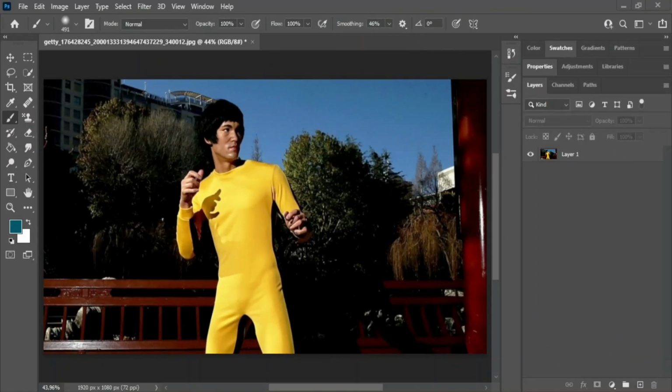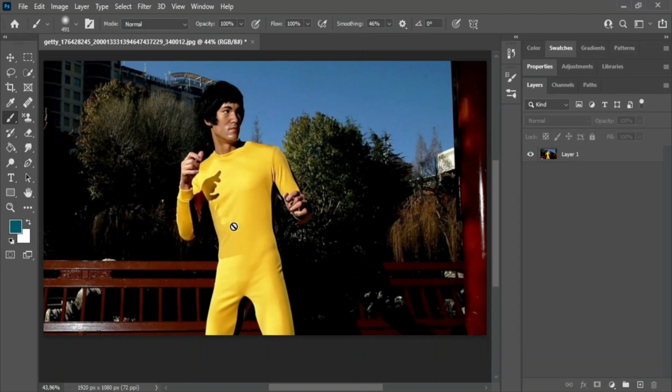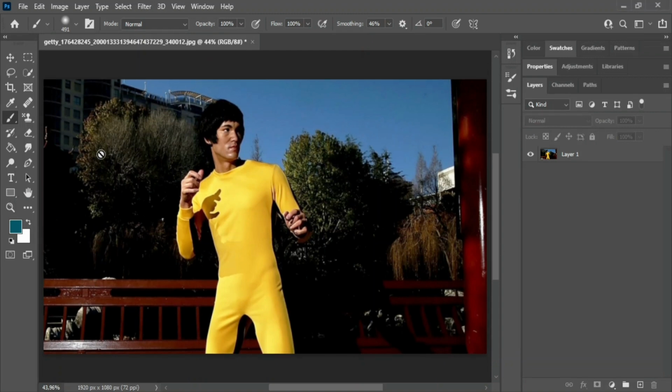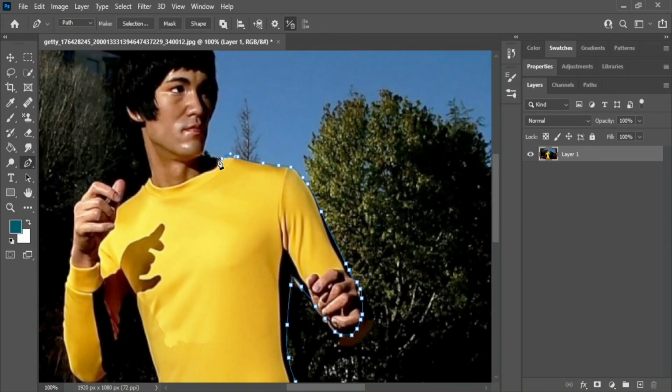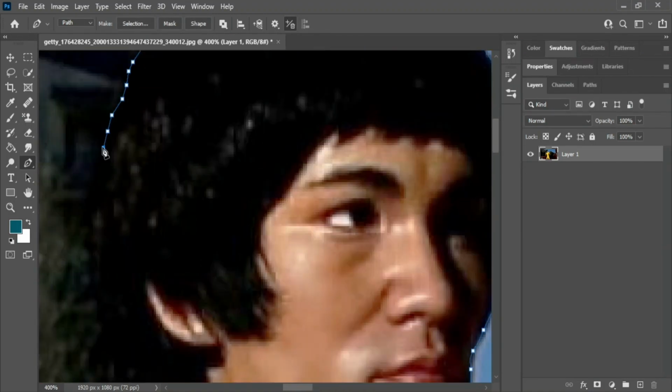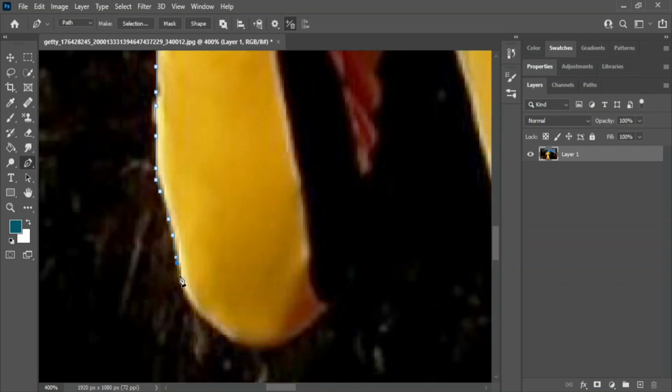Now that we have Photoshop opened up, this is the picture that we're going to be transforming into Rock Lee. I know it doesn't look like much, but it was insanely difficult to find. I found it harder to find this asset than it was to get my first 7 subscribers on YouTube. So we're gonna have to make do with this one. Now the first thing you want to do whenever editing anything is cut out your subject, because it gives you much more flexibility to do anything you want with it.